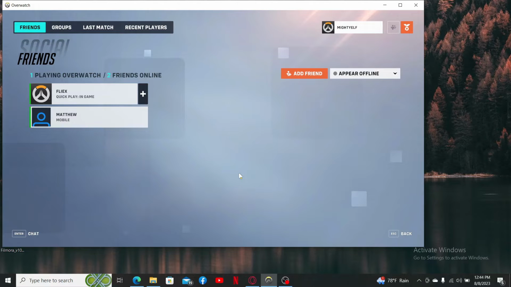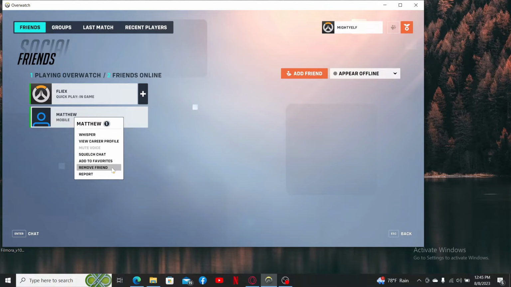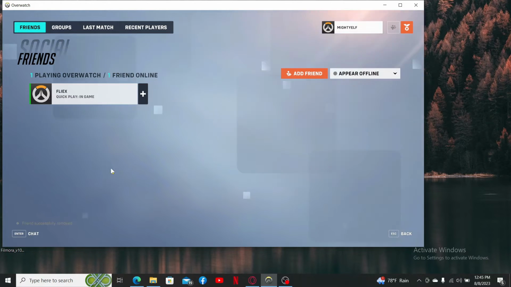Now, from the friend list, select the player you'd like to delete. Find the player and give them a left click. In the pop-up, click on Remove Friend, and with a simple click, you'll be able to delete a friend on Overwatch 2. That is how easy it is to delete a friend on Overwatch 2 with a few simple steps.